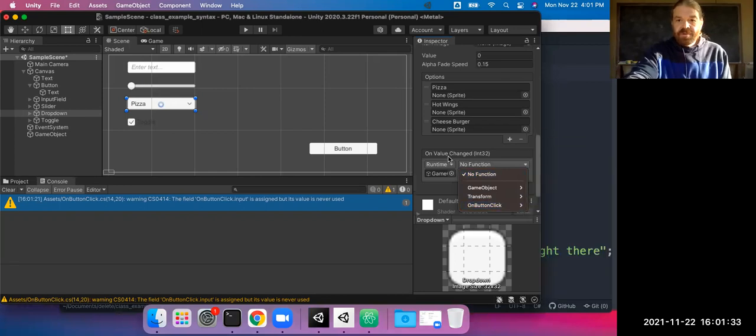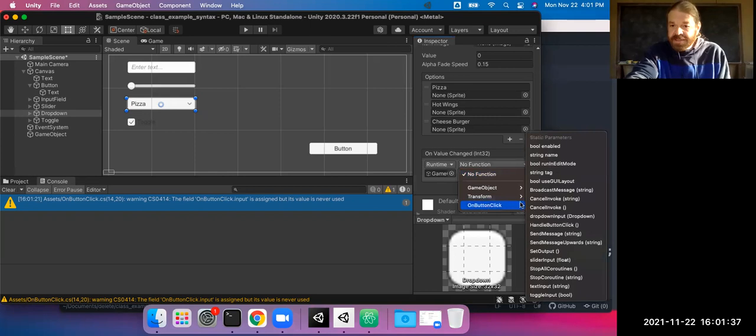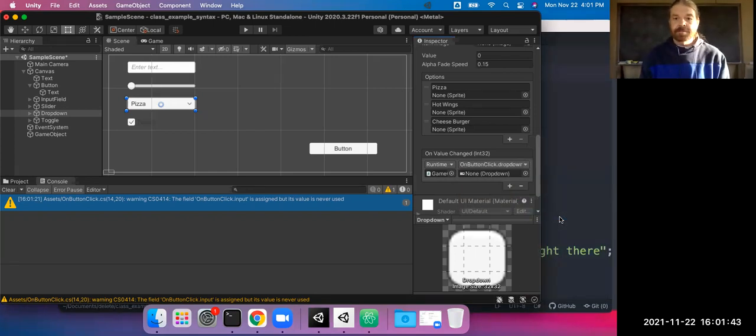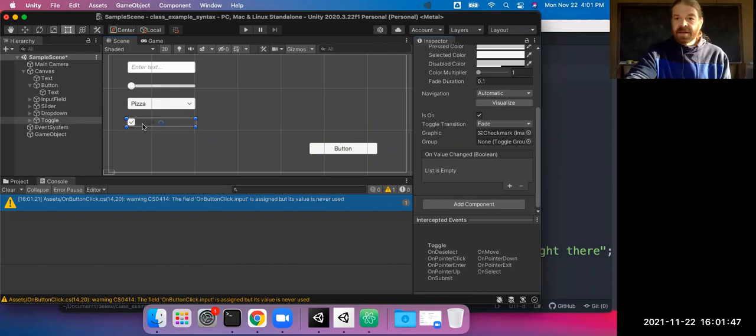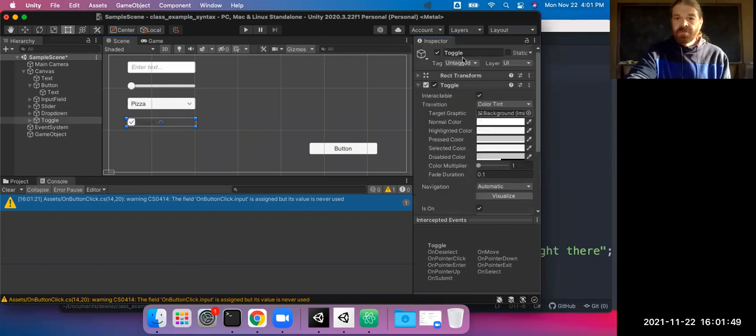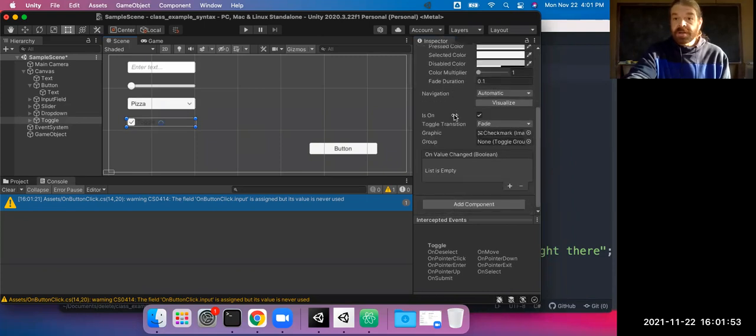So when we change the value, we'll notify the game object to go to that script and run the drop-down input function. And same thing on the toggle one. Over in our inspector, if we scroll down to the toggle component, there's an on value change list.